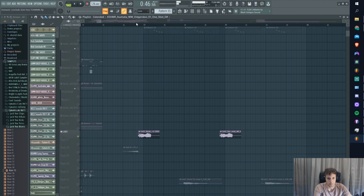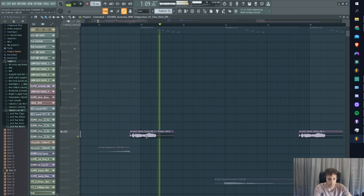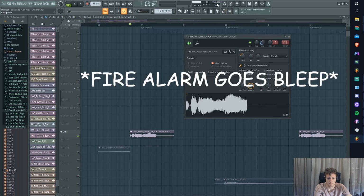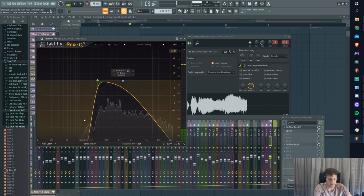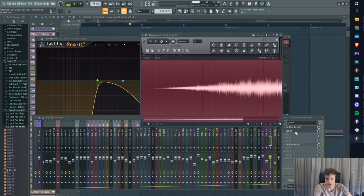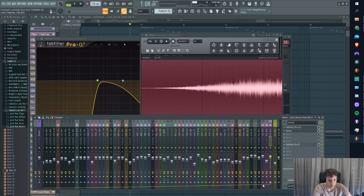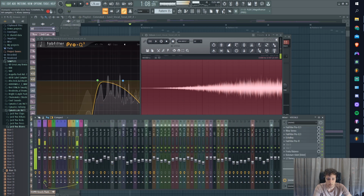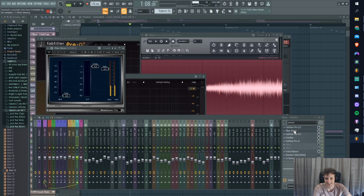This vocal is, I think, from Black Octopus. And what I did with this vocal was put an EQ on it, removing some highs and some lows so it sits well in the mix. The Edison here is to make the reverb effect kick in. And then I have a FabFilter Pro-R for the reverb, and it's linked to my vocal bus, which has an EQ which I did not use.